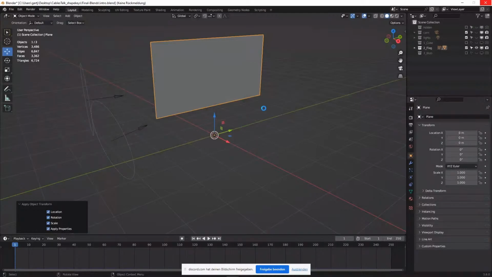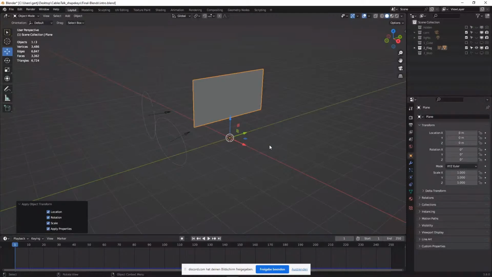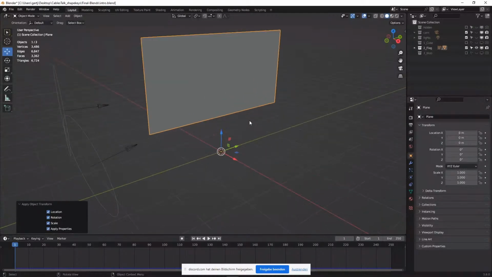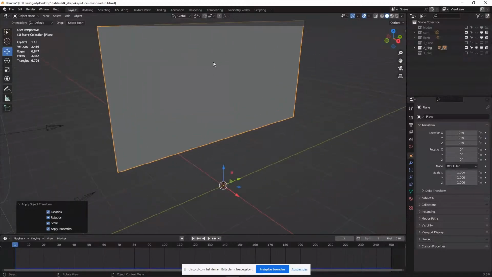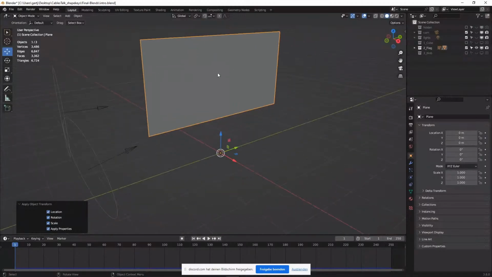Can I ask a question in between? Of course. And now it is calculating every frame from the wind simulation, basically. What it's calculating is, for every vertex, the location for every frame for 250 frames. Okay. But it doesn't do it yet already. This is a kind of weird thing.